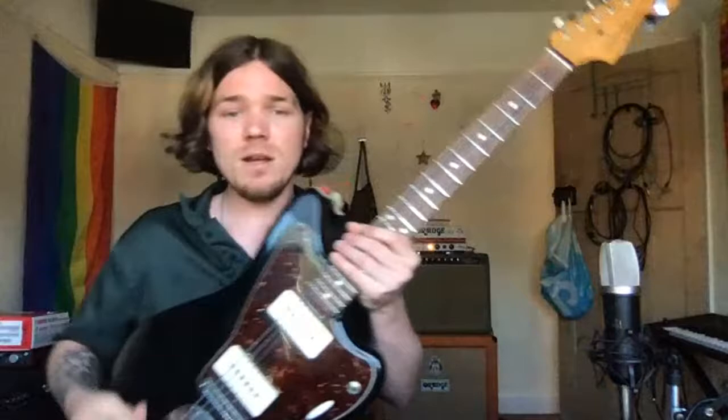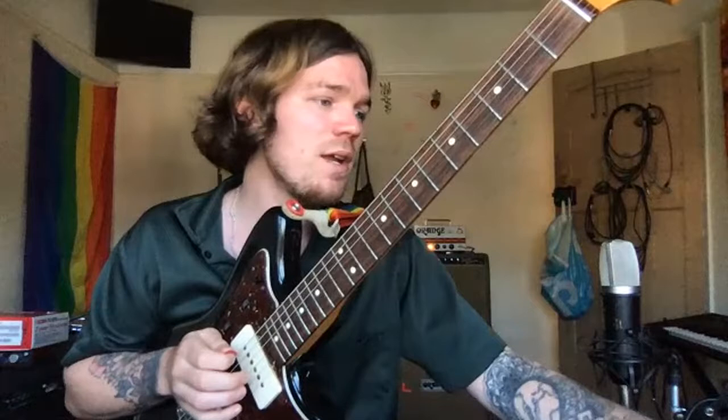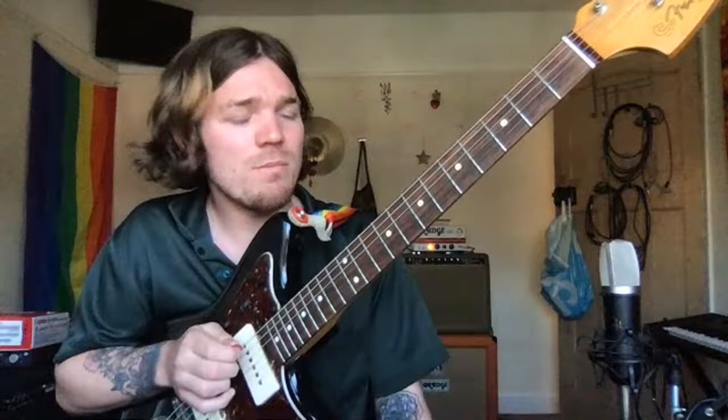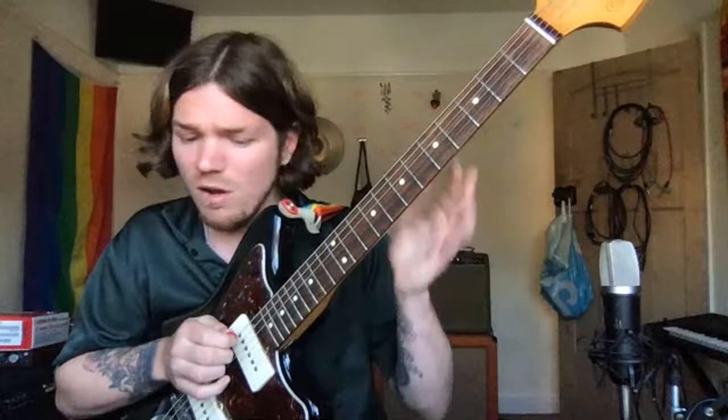So we're going to start today with learning a new scale. This will also be in Rock School Grade 1. This is similar to our E minor pentatonic, but this is going to be called an A minor pentatonic scale. Traditionally used in all forms of music, predominantly pop and rock and jazz and blues. And it's possibly the most popular scale that a guitarist would go to if they were going to do a solo or find it in riffs and things like that. So, yeah, our A minor scale.